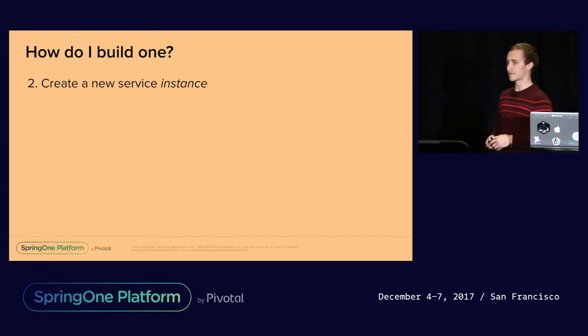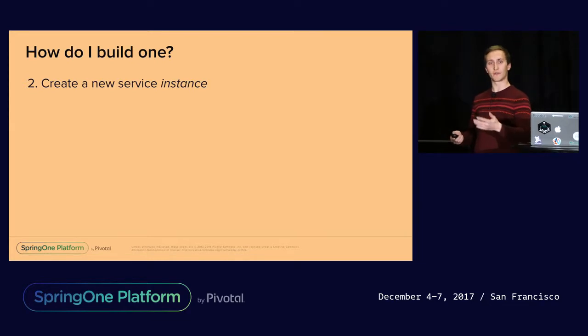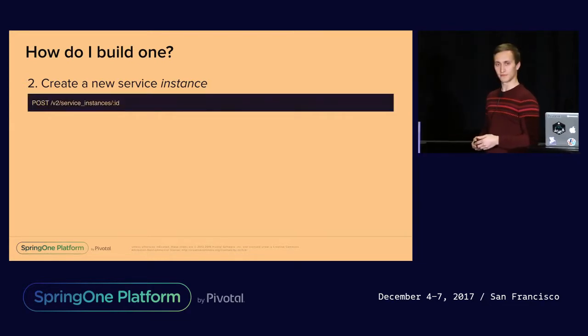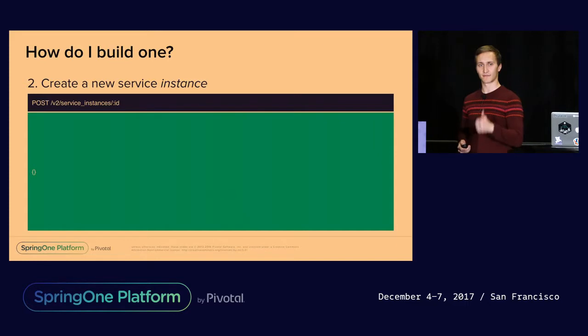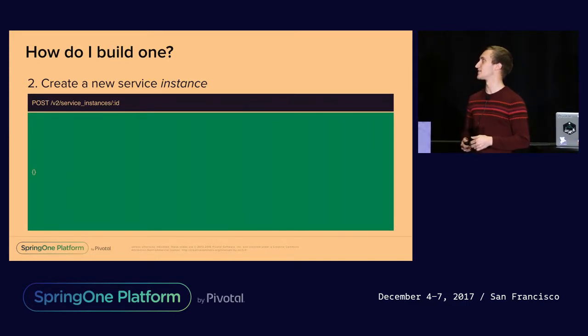The second is, okay, service broker, I know what you can give me. Now give me one of those things. I've chosen the small plan. I know what I want. That's just a simple POST call to the service broker. This can happen synchronously or asynchronously. As Sam mentioned, this doesn't necessarily have to go and spin up a VM. It could be using some pre-provisioned resource. But at some point, you get back, and the service broker says, all right, you're good to go. Your service instance is ready.